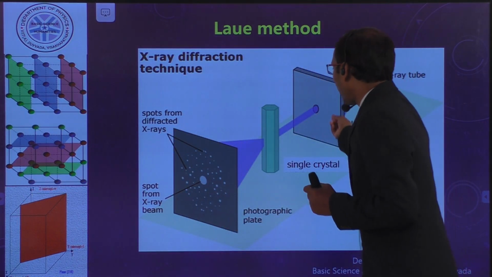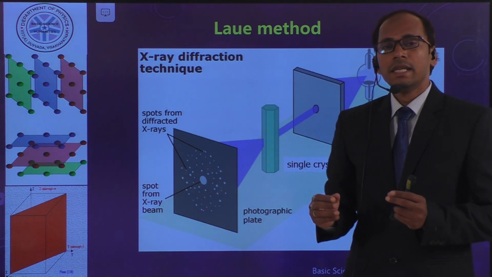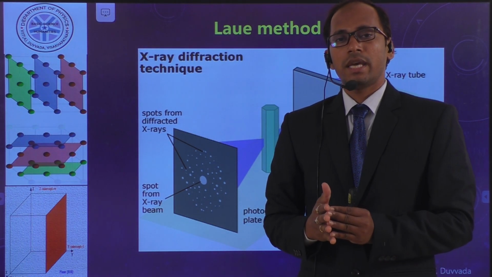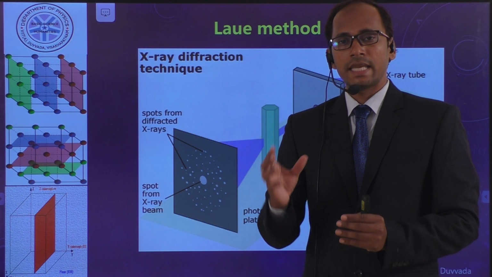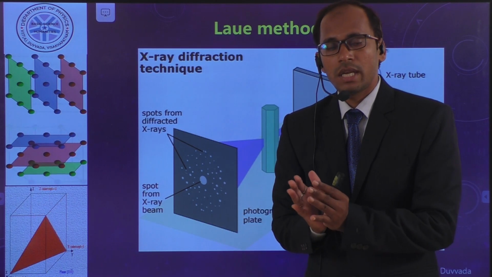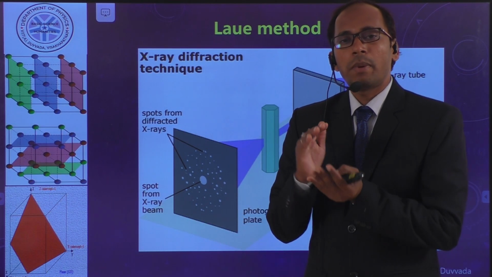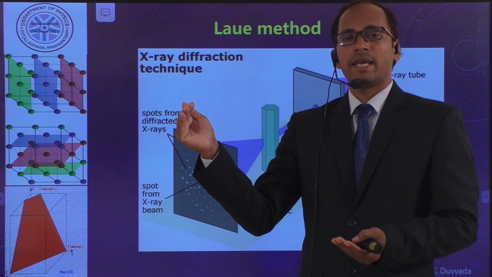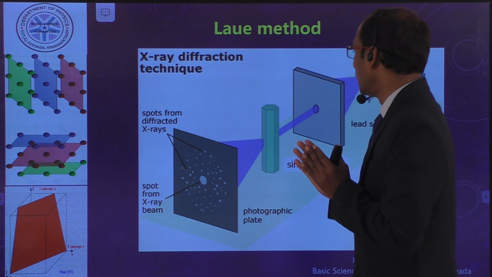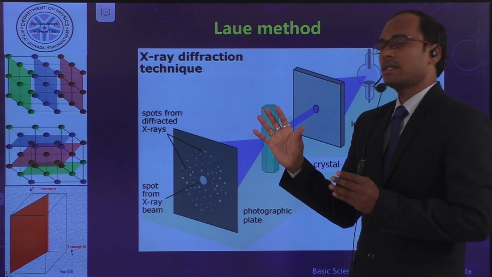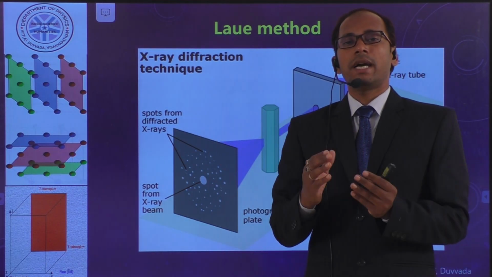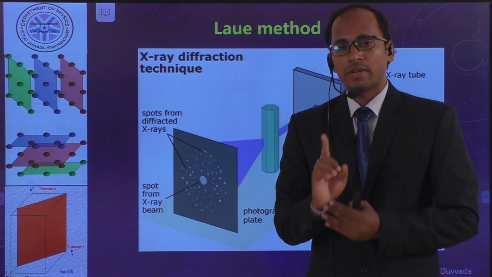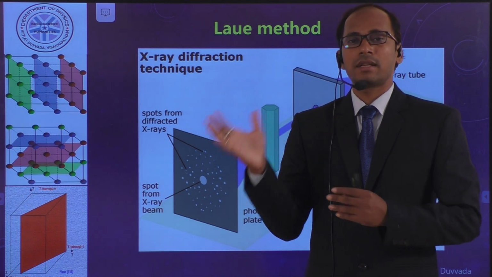If a fine beam of X-ray is incident on a crystal, single crystals are used for the Laue method. First, Laue performed this experiment on a single crystal, which means only one particular orientation of the planes is there. But the X-rays have different wavelengths, 0.2 to 2 angstrom, so it is not a monochromatic source of X-ray. There are different lambdas.